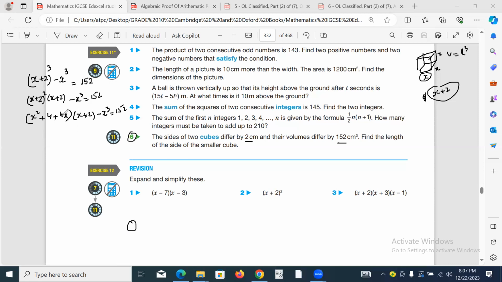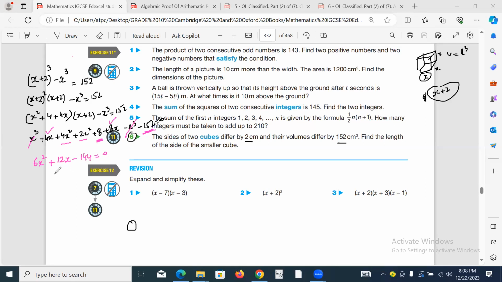Then multiply x plus 2 with the whole of this. So we will get x cubed plus 4x square, then plus 2x square plus 8, and then 2 multiplied by 4 gives us 8x, negative x cube, negative 152 equals 0. So as you can see, a few things we can cancel, positive x cube and negative x cube cancel. We have the like terms as well, 4x square plus 2x square gives me 6x square. Then we have 4x plus 8x, that gives me 12x. And lastly, we have plus 8 and negative 152. So we can subtract 8 from 152, that gives us negative 144 is equal to 0.